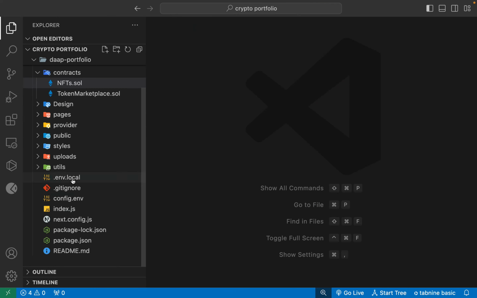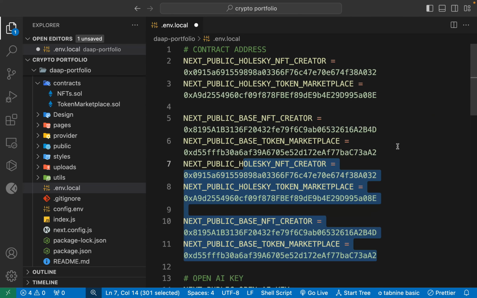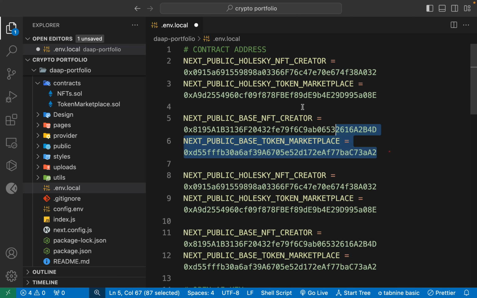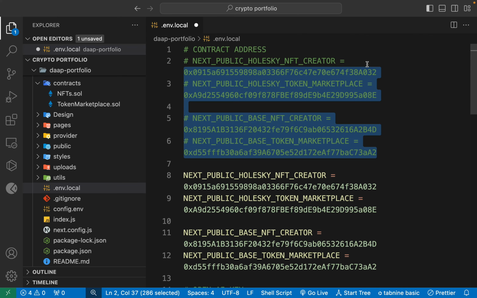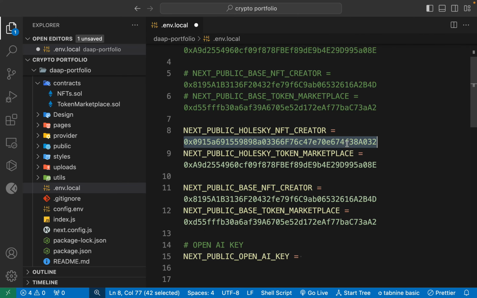Go back to the environment variable, and here you have to provide it. So I'm going to simply do one thing. I'm going to simply replicate this one. Because this contract is already live and it already has a lot of transactions, you can simply test from your end. So I'll simply comment this one, and all the experiment I'm going to do right up here. I'll simply paste here. This is for the NFT creator.